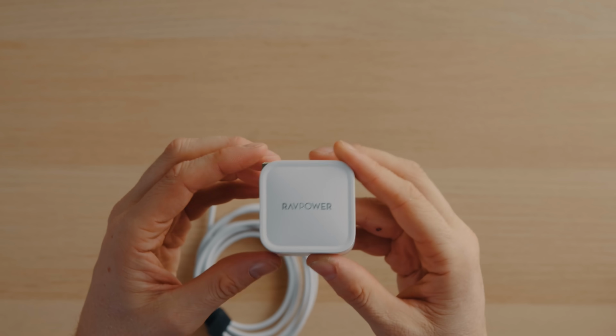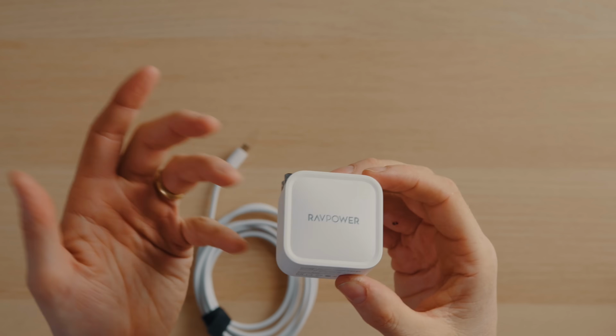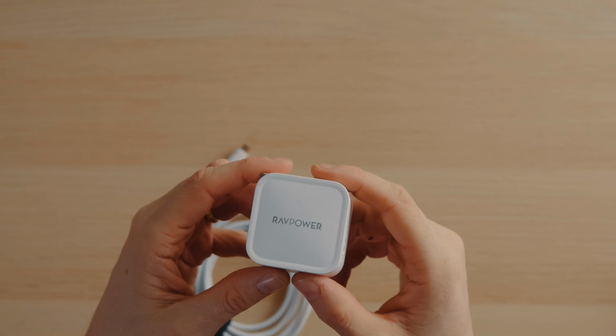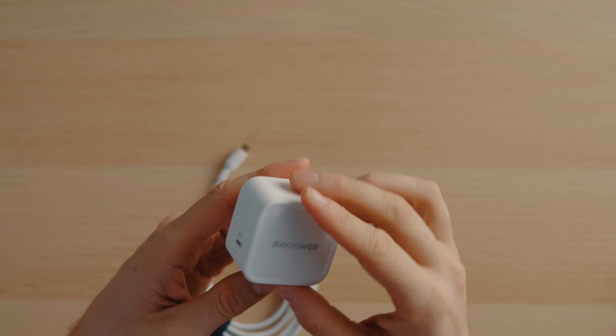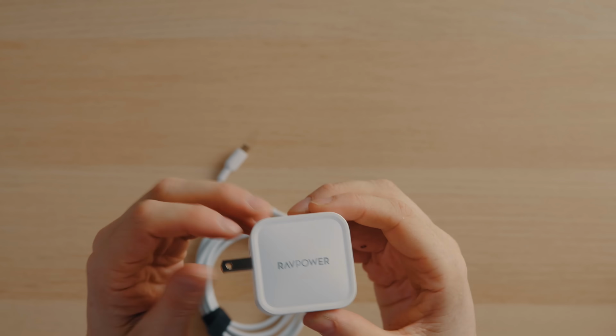It's like 80 something. And I know the new 16-inch is 95 watts. The weird thing is I have found that it can just keep powering it in most situations. Even exporting video, this seems to keep charging. I don't understand how. I bet there are situations where it couldn't keep up, so I wouldn't want this to be my only charger. But let's just pull out an old Apple charger for comparison.